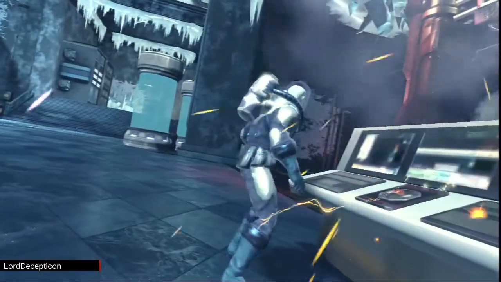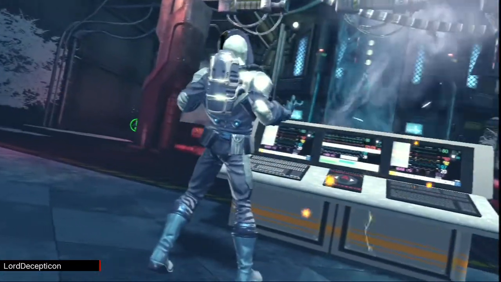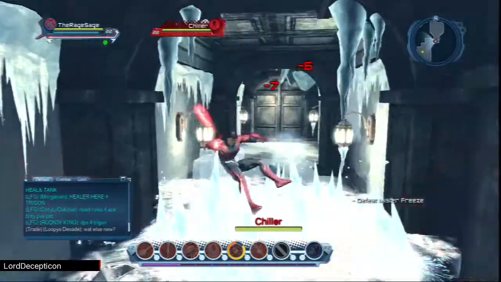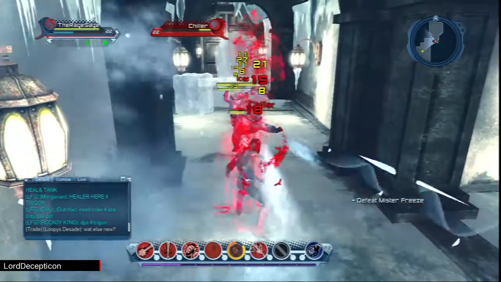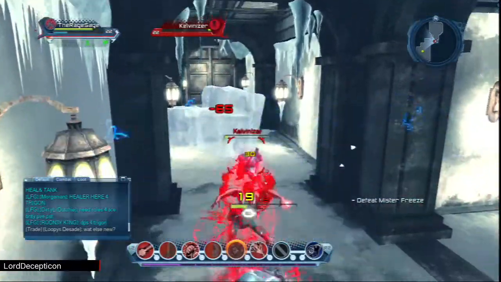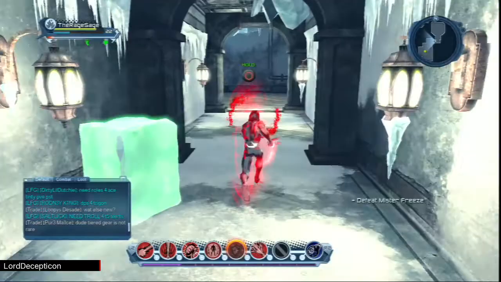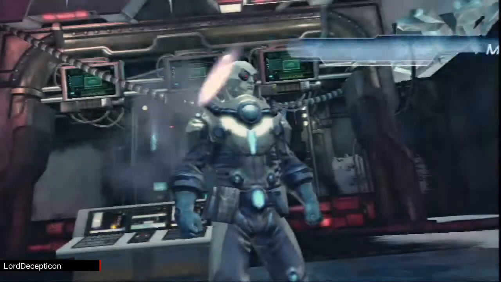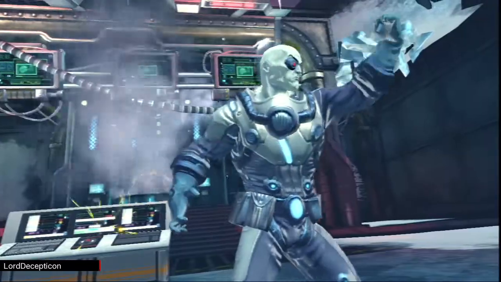What is this? The procedure is failing. Nora? No! Traitor! Traitor! No! Freeze, sucker! Chill! I'm burning up! You! You did this to my beautiful Nora! I was so close to bringing her back to me! You shall pay for your treachery!